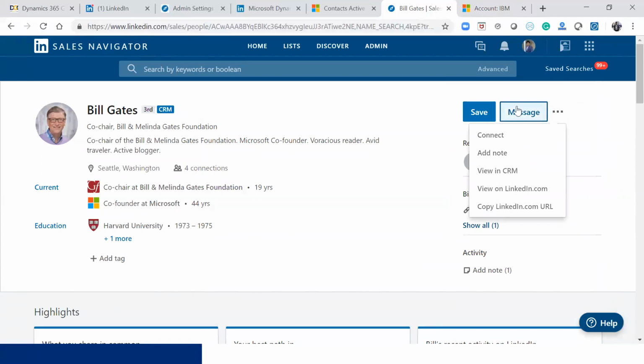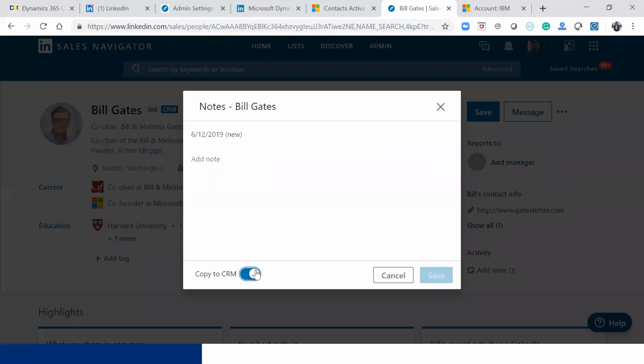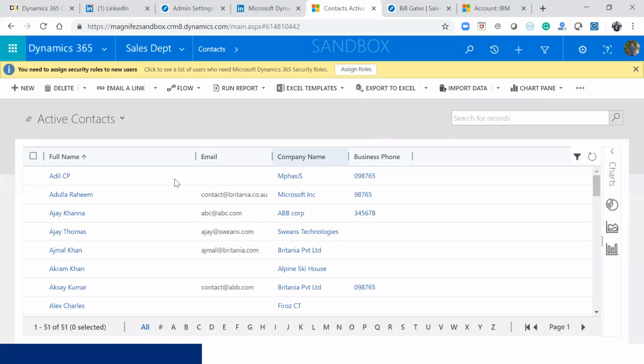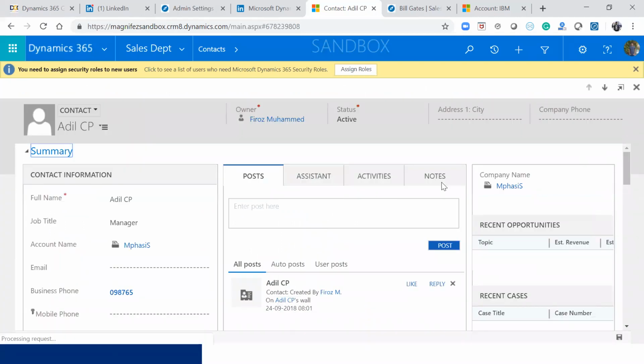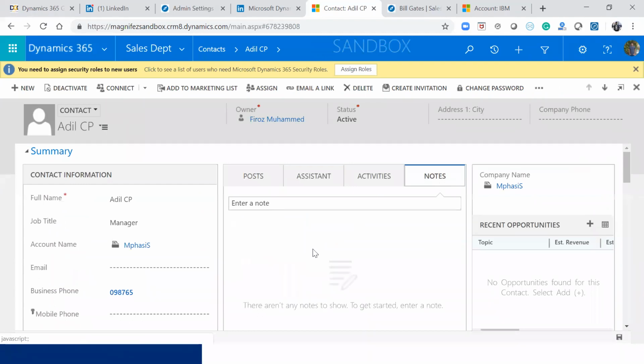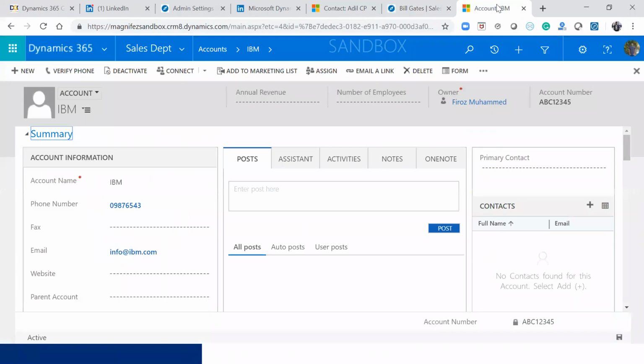When I'm trying to do that, or I am just trying to create a note, I'll have the option to copy this to CRM. That means this note will be copied to the CRM system in the social panel. Here it will be added as a note. In-mails will be coming as activities. Under activities, in-mails will appear. Under notes, the note that you add will appear. And when I'm uploading some documents, etc., that will also be shown under the activities. So that is possible with the help of synchronizing between these two applications.